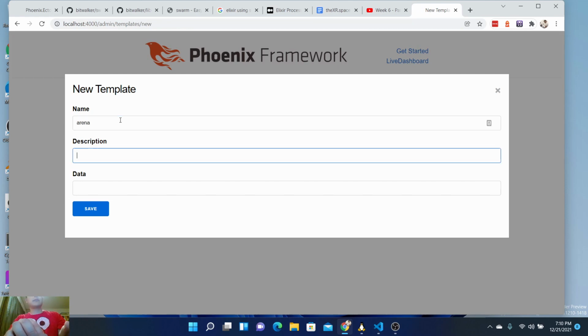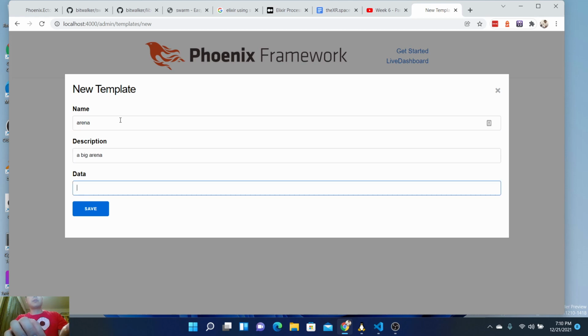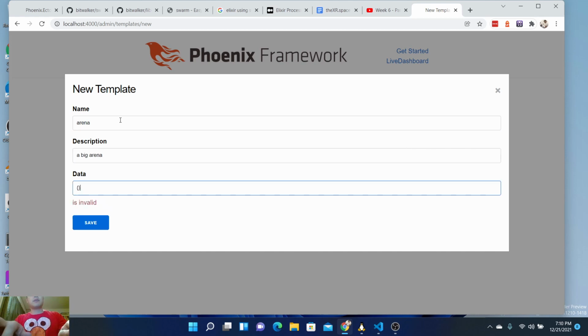Create a new template. Arena. A big arena data. This is invalid. Why is this invalid? Can't be blank. It's invalid. Why is this invalid?